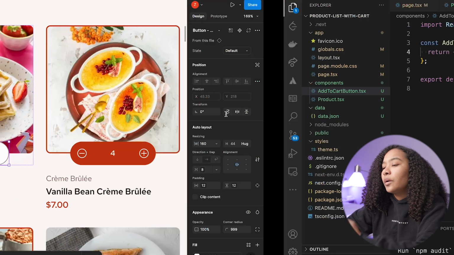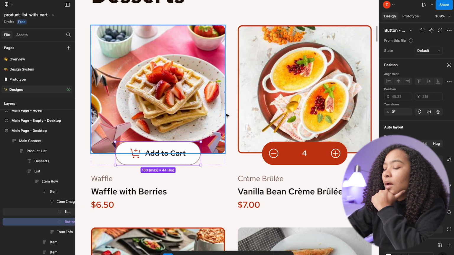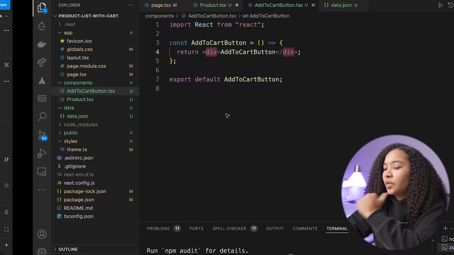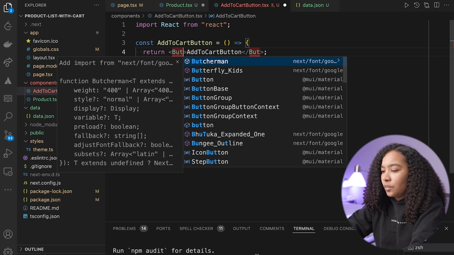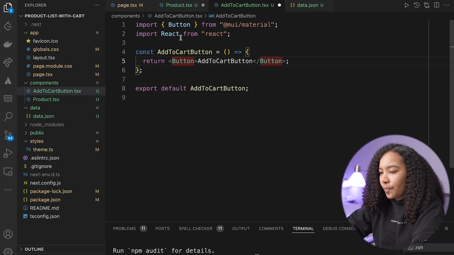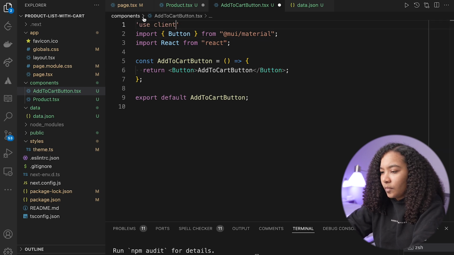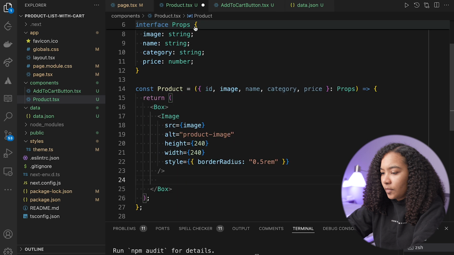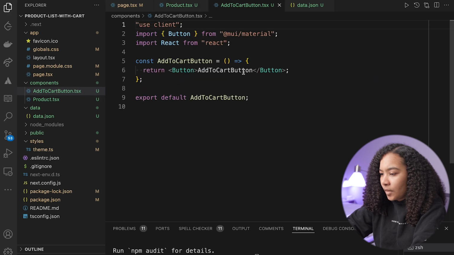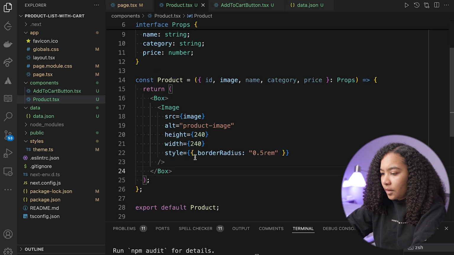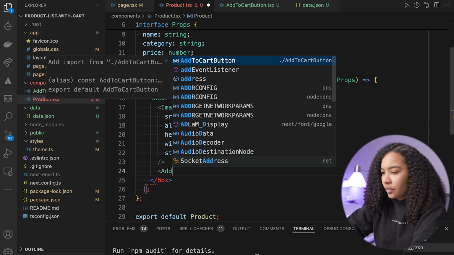So how does that work? We want it to be a button, and then once it's in the cart, it'll be a toggle. So we'll start with a button. Say add to cart button.